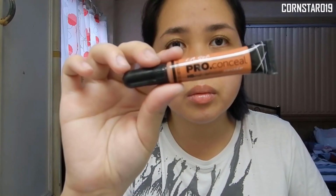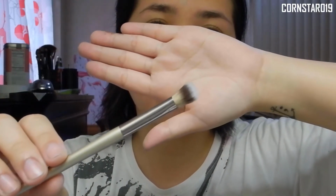For the orange one, I use a fluffier eyeshadow brush. It has a small gap, but it's fluffier. The bristles are more frayed out so it disperses under the darkness, under the eyes. I will also insert another video of me applying that onto a palette and back on my face. They work phenomenally. I have no problems with the formulation. It's not dry, and it's not overly oily. It's okay in my book.